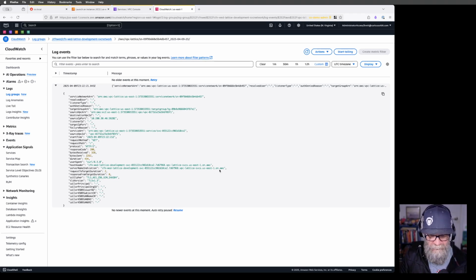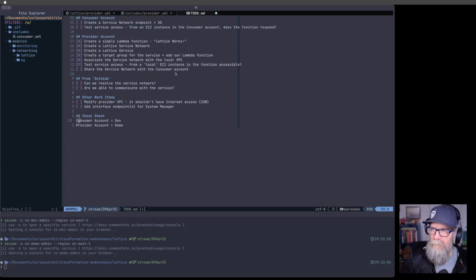So that works. That's good news. I think then what we should do, thinking about how we started this today, our goal was to connect the consumer VPC to the same service network, so that we could talk to that Lambda function. So let's go back to here and just make sure we've got these up to date. So tested the service. We did actually. So this is good now. We're done that. And we'll do this sharing in a minute, but we'll finish the consumer configuration first.